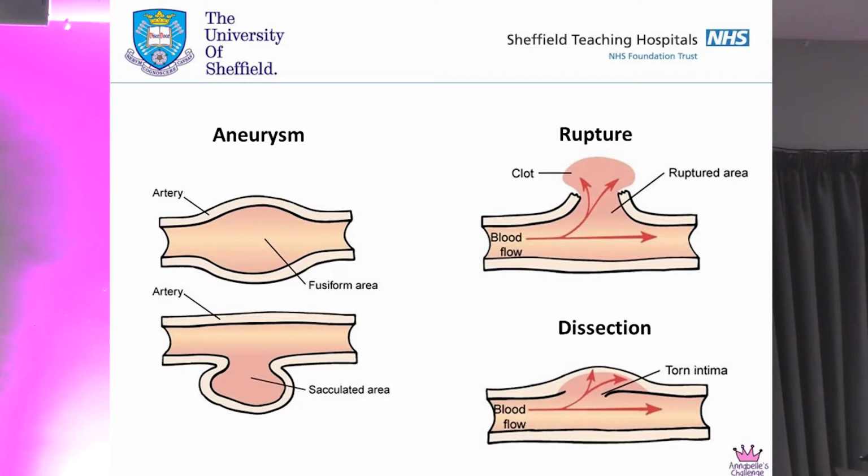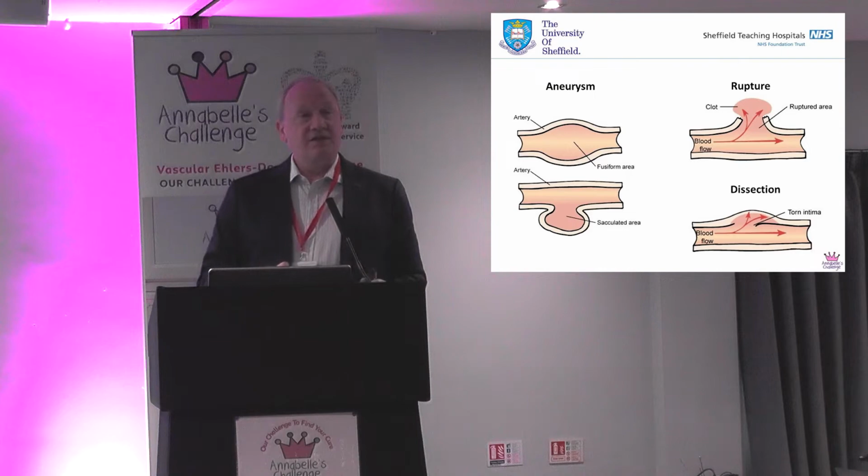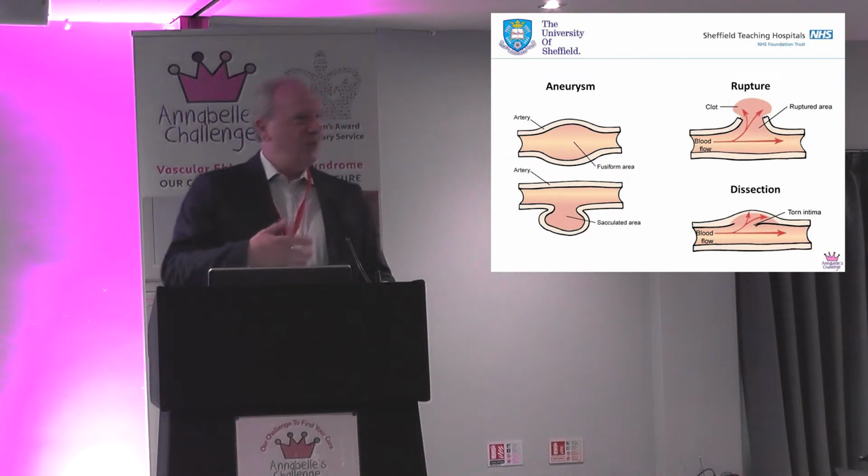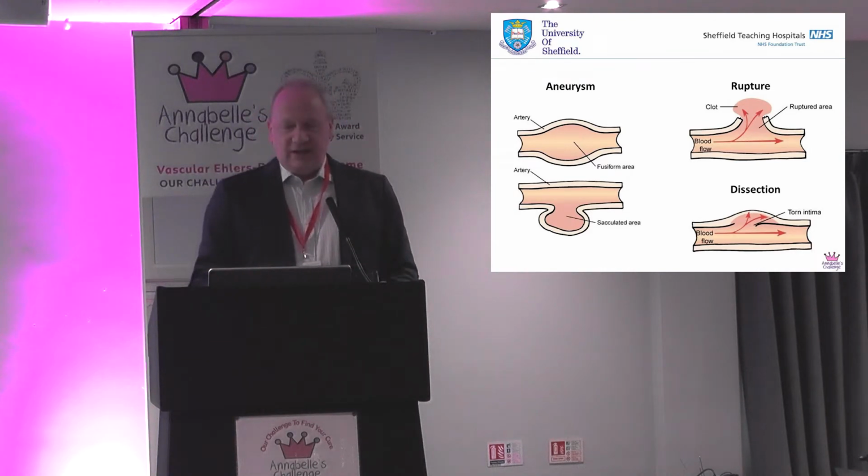Okay, so some basic principles and ways that we describe things. You hear a lot about aneurysms. Aneurysms are essentially localized dilatations of arteries. And typically they have to be at least 50% bigger than the rest of the artery to be called an aneurysm. And you'll see these various types of aneurysm, this so-called fusiform, which is quite common, where the artery dilates in one place. There's clearly some inherent weakness in the artery at that point.